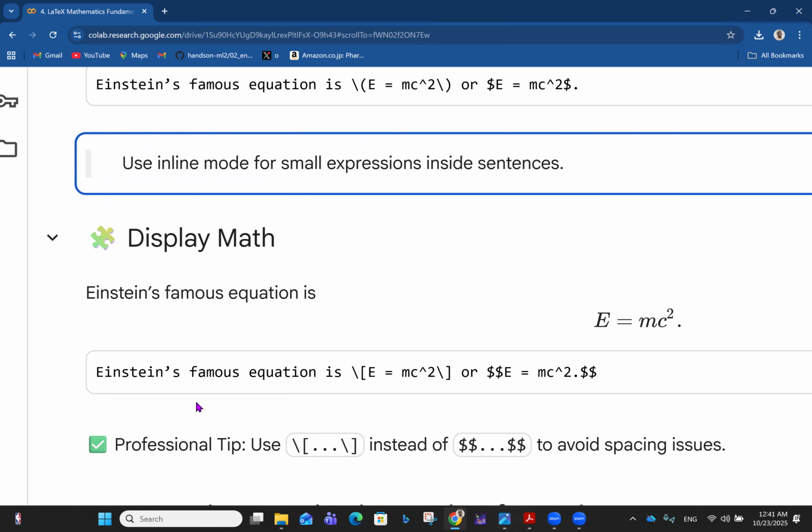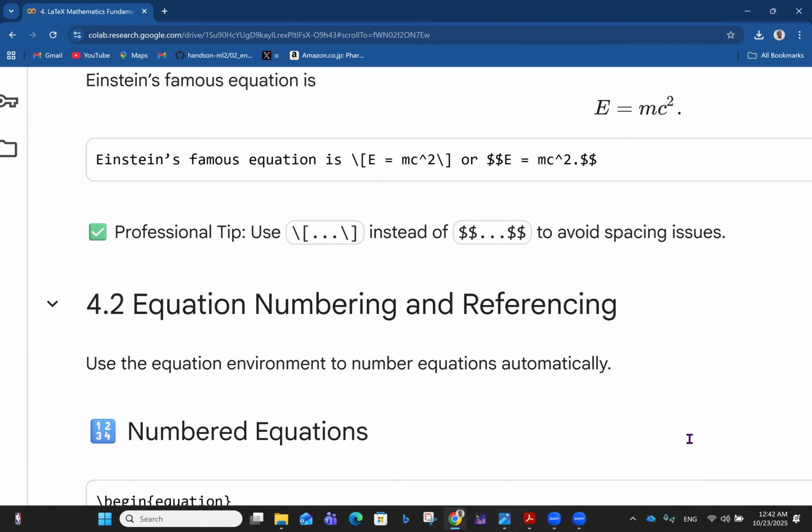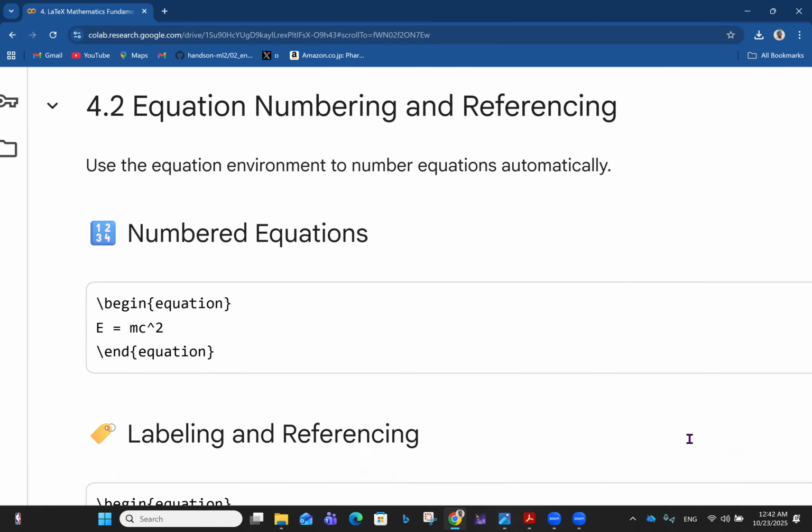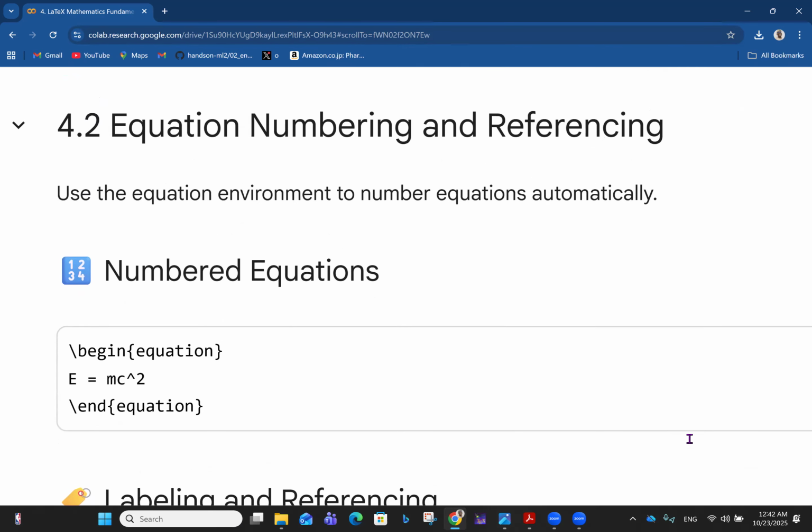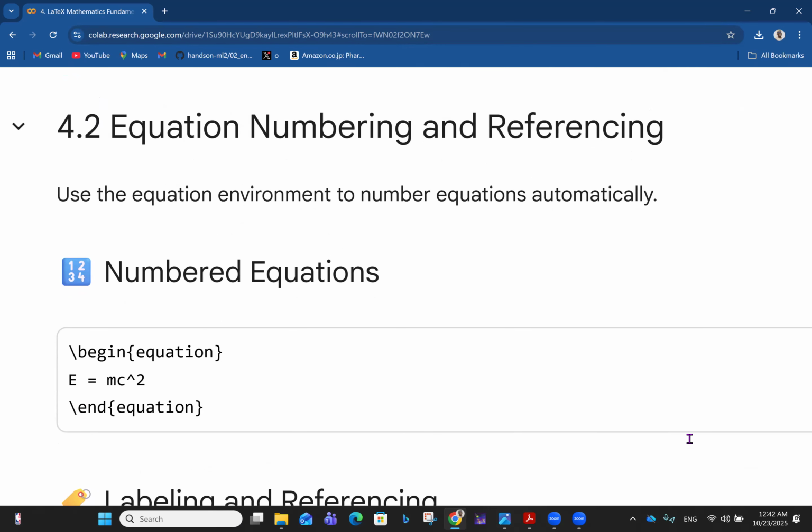So the professional tip here is you can use backslash open square bracket with whatever you have to write in between, then backslash close square bracket, and they don't have to be on the same line, as you're going to see when we get to the mini project. Instead of double dollar, you can use this, which helps to save space. The two of them work equally for display maths. Display makes the equation stand out. Inline makes the equation go together with the text you're writing.